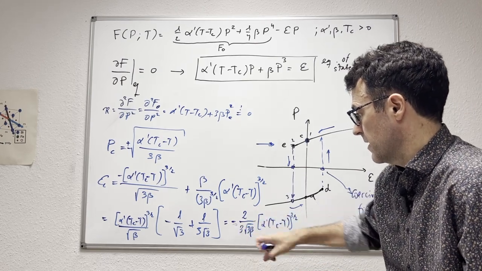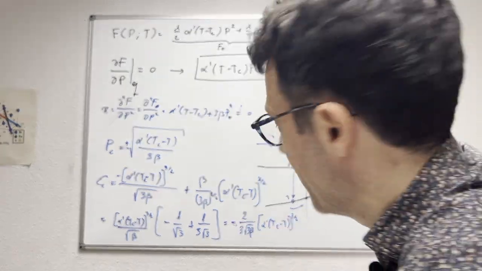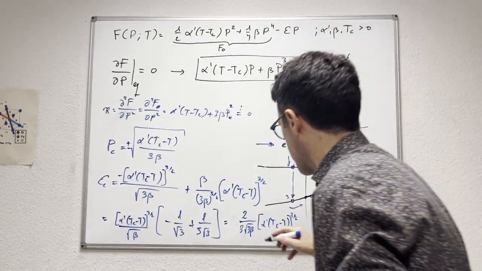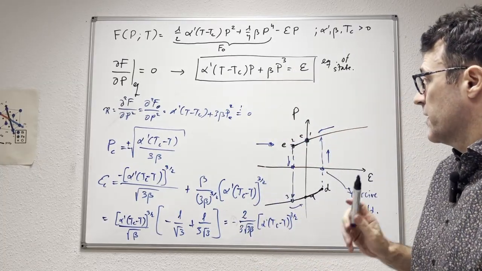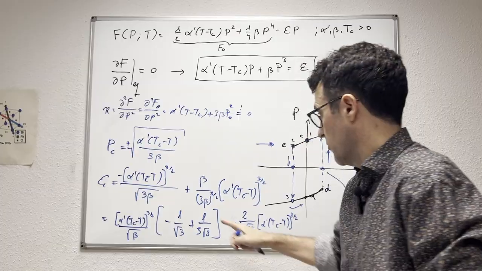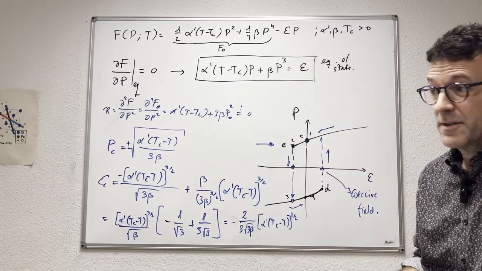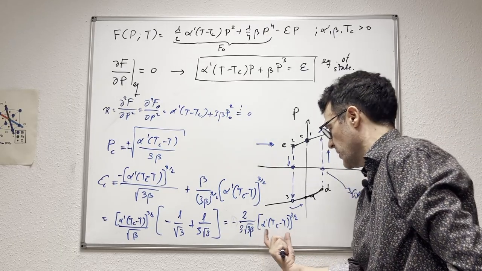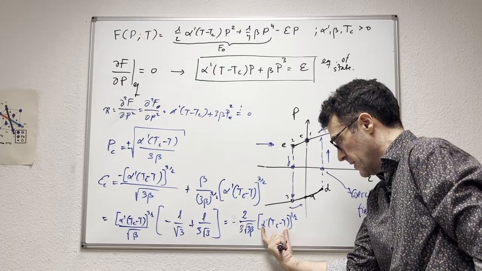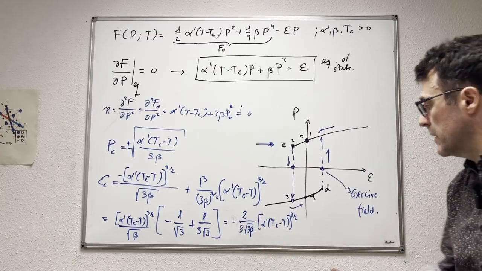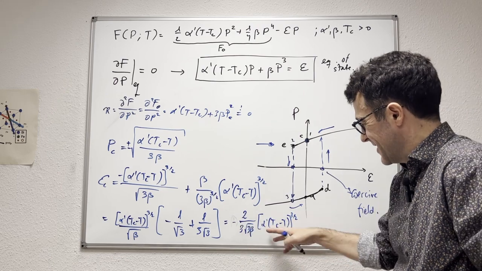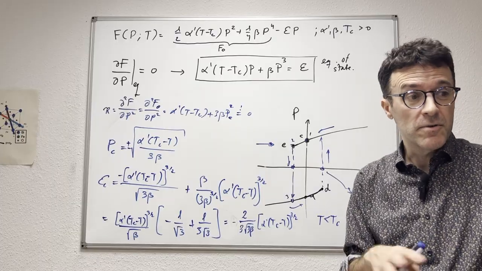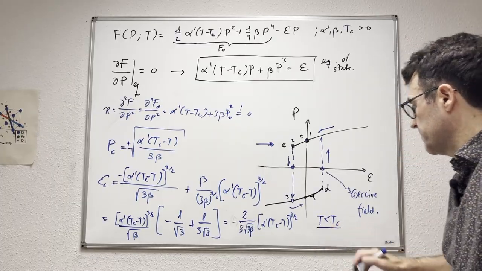There are some nice things here. My God, it looks like the whiteboard is bleeding blue blood. One thing is that we took the positive Pc and we are getting a negative coercive field. That's reassuring because that's how it should be. What else do we have? We have here something that is not trivial, of course, because the number below the root has to be positive. So this can only happen for temperatures below Tc. That's good. We have to be in the ferroelectric phase to have a coercive field. So that doesn't bother us.